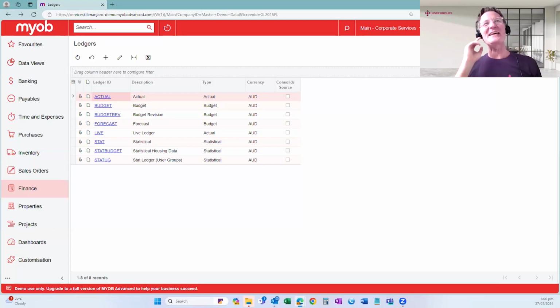How do I put this? ERP systems are very, very similar, but very, very different. You might want to read the question aloud. I'm not sure if it's on the screen for the attendees. Where does MYOB see itself versus SAP, versus NetSuite, and Microsoft Dynamics? These are all tier 2 applications. I suspect you would probably class MYOB Advanced at that upper tier 2, almost encroaching on tier 1.